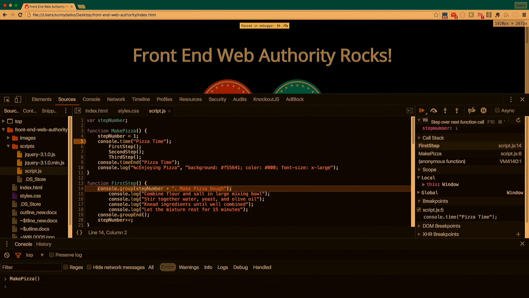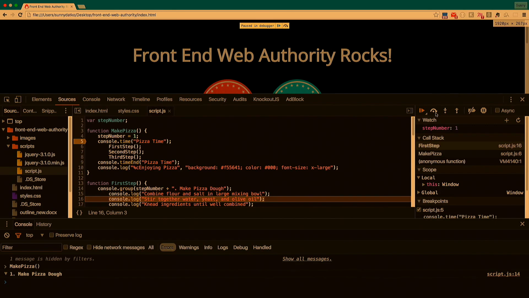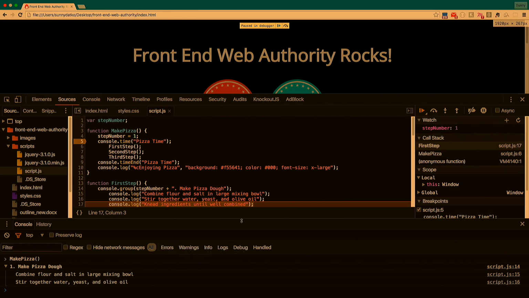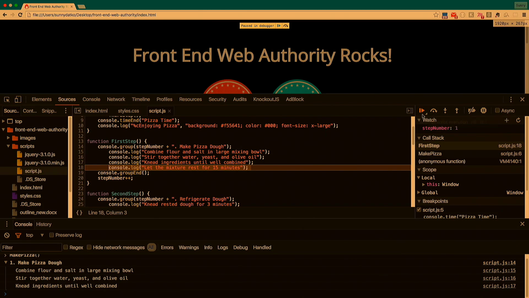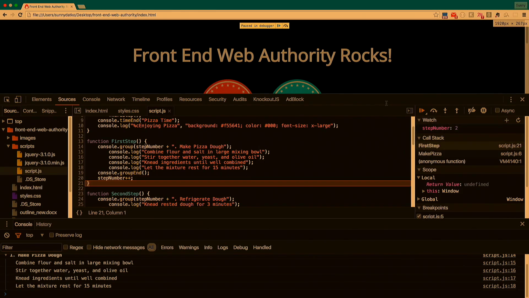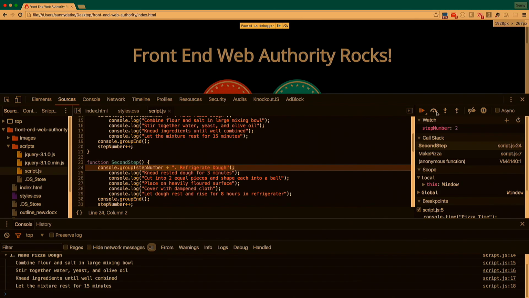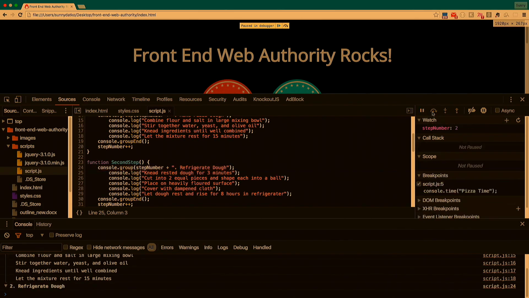So our first function is called first step. And you can actually see here in the console as it goes through each step, oh, they're being hidden by filters. It's going to start printing those steps line by line to the console. And we can see here, step number gets incremented. So after this line executes in our watch, we can actually see the value for it change. And then once it's done, it'll take us back to our main function. And now we're on the line for second step. So we could step into that one as well. We can step over each line, and it will keep printing it.